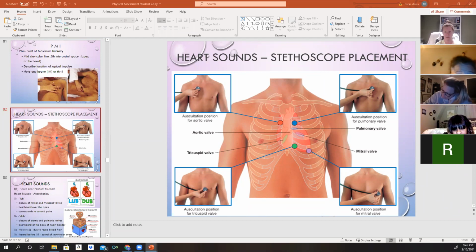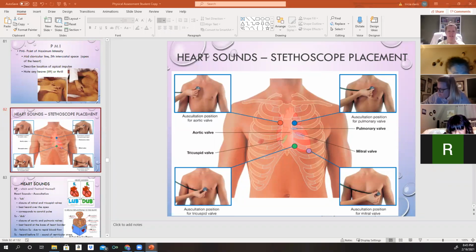They say that the best way to hear that is using the bell of the stethoscope at the mitral area when your patient is laying on the left side. I've never done that with my patient. I've never heard an S3, and I've never heard an S4 either, but I've heard a lot of murmurs. S3 is very normal in children and young adults. Middle-aged people and older adults, it's not normal. A variety of different things can cause that too. We won't get into all that. I don't expect you to know all that.